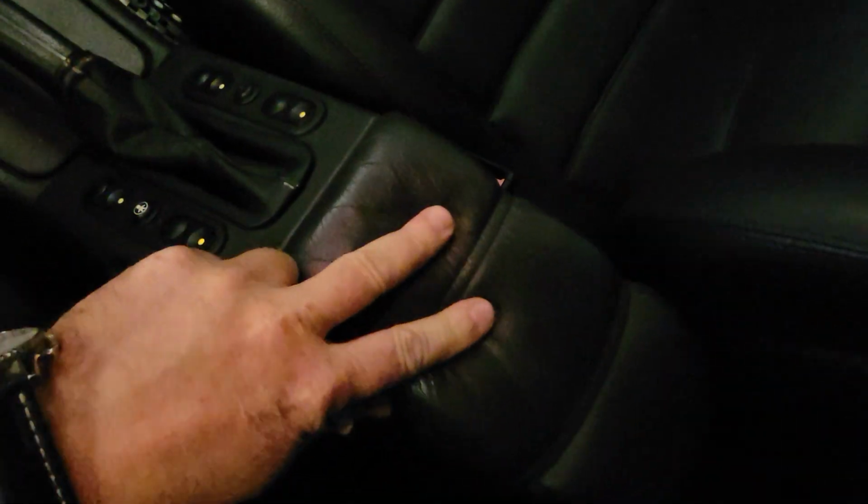Really, the only thing to mention on the inside that's broken, and you can't really see that, is this lid right here. It is pretty secure. It doesn't go anywhere. It actually clicks in. But then when you open it, you'll see that one hinge is broken. So it's wobbly, but it closes and it clicks, and when you don't use it, you don't even know that something is damaged. Yeah, this car needs to be cleaned up a little bit. I see there is some dirt on the inside as well.